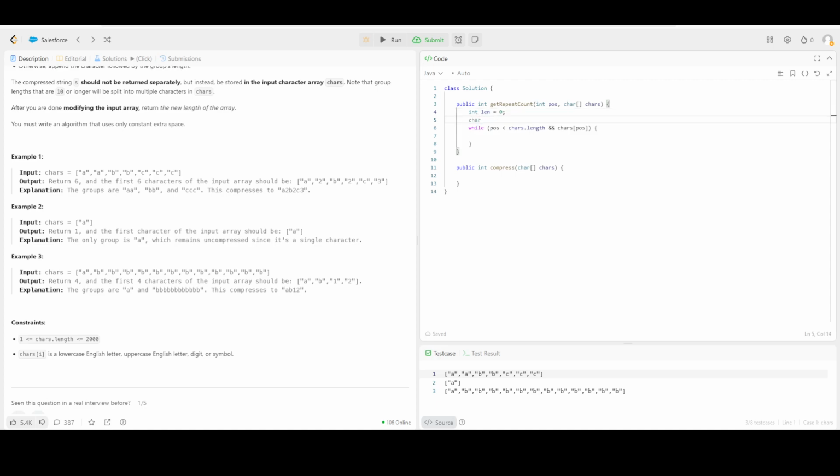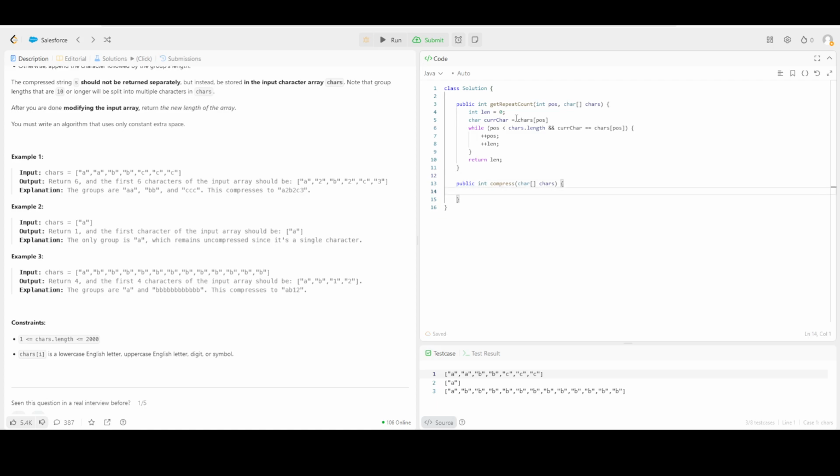We can take this character as the current char, chars at this position, and compare these two values. If they are equal, then we keep doing position plus plus and length plus plus. Finally we return the value of length here.